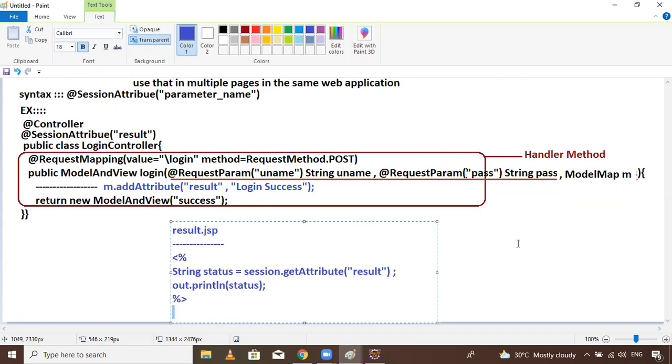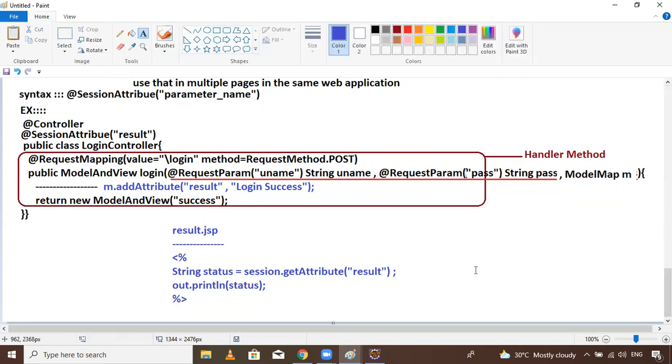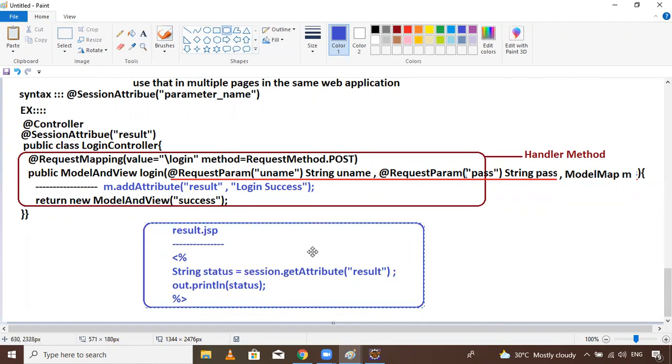So now output will come. The status will print not inside the console, but inside the browser window. This is the JSP page, guys. So we can use this result attribute in multiple pages, any number of pages, by using this getAttribute method.